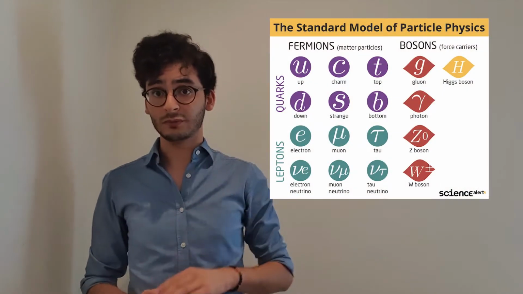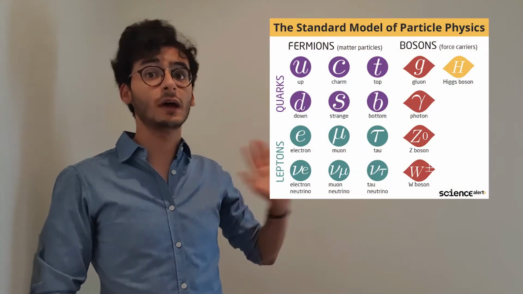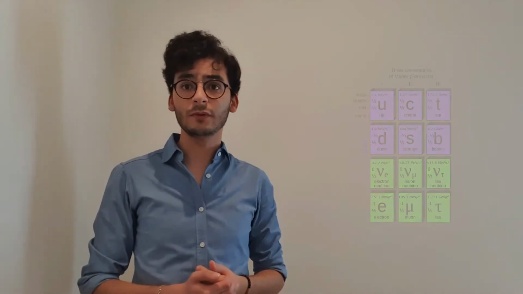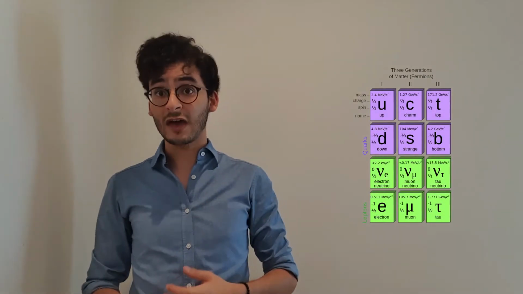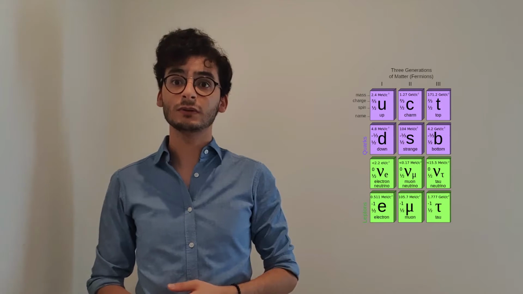The model was developed due to the early discoveries in the 20th century about the subatomic world, but it was well established until the 1970s. The model is most famously known for presenting a sort of catalog of these fundamental particles. We can divide the particles into two main groups, which are the fermions and the bosons. The fermions are all of the particles known to have mass, and the ones responsible for the formation of matter. The fermions themselves are separated into two groups, which are the quarks and the leptons.